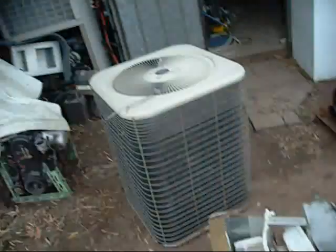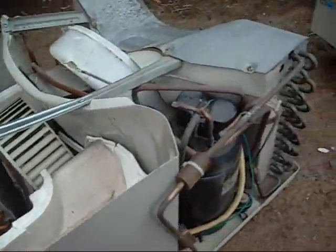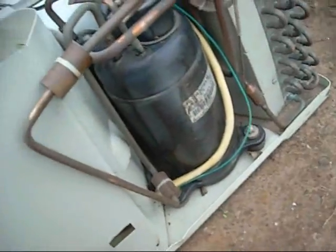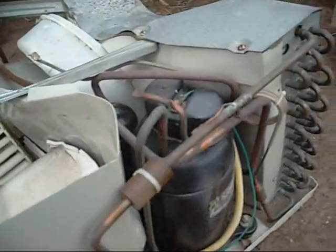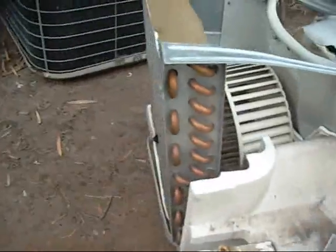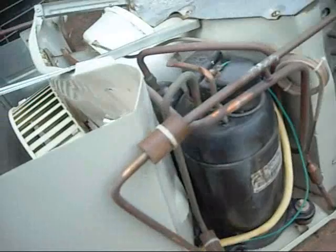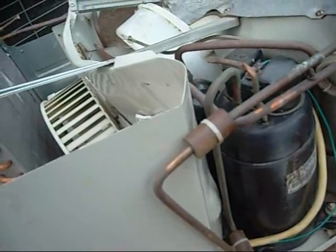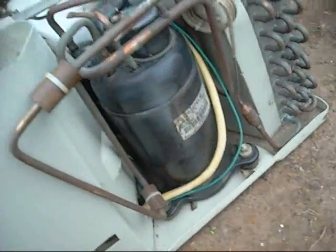G'day folks. I'm just working through a few old units here and I thought I'd start the autopsy of this one. This is the one we had a bit of fun with the Range Rover - this was Brad's Hobby Shop air conditioner for his little hangout room, and he pretty much wore it out. This thing went through 7 years of pretty much hell. It was always kept clean but it just worked itself to death - it wore the compressor out and couldn't make head pressure. We got it recovered and it still had a full charge of refrigerant in it. The compressor was worn out and not making head pressure.